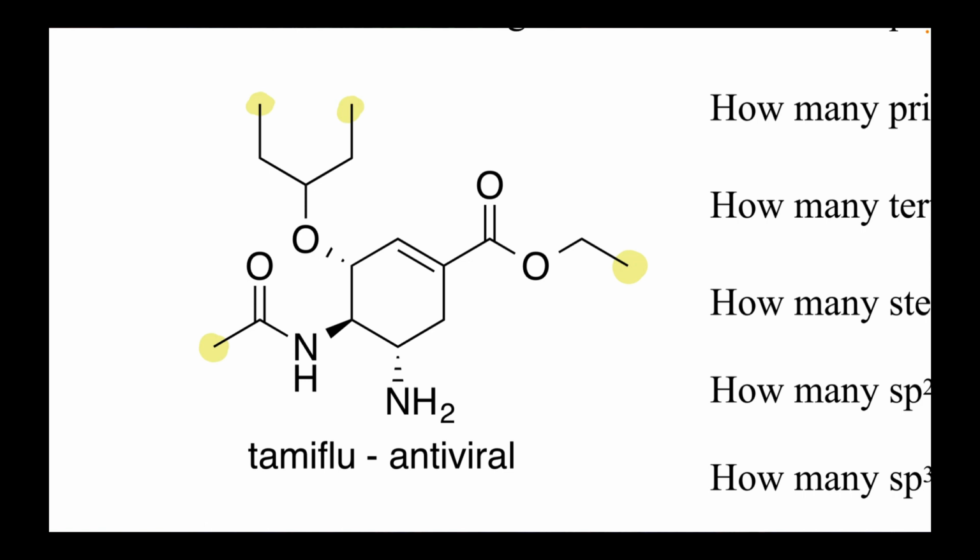The one that's double bonded to the oxygen and then also bonded to the nitrogen? No, those are sp2. Any of the sp2 hybridized carbons we don't consider here. So we don't even use primary, secondary, tertiary for those carbons. Okay, but there is one other primary carbon in here. You see it? The one that's bonded to the oxygen, yes.